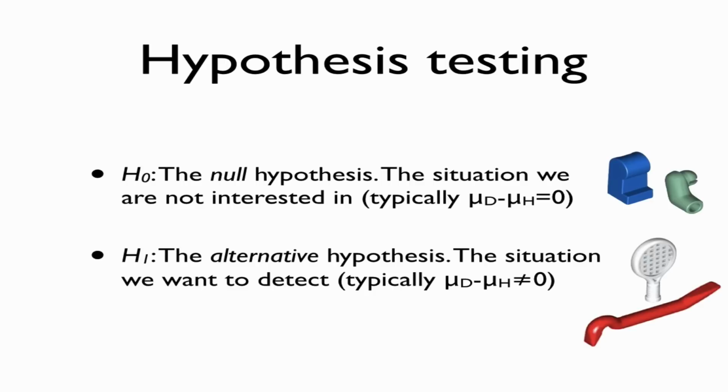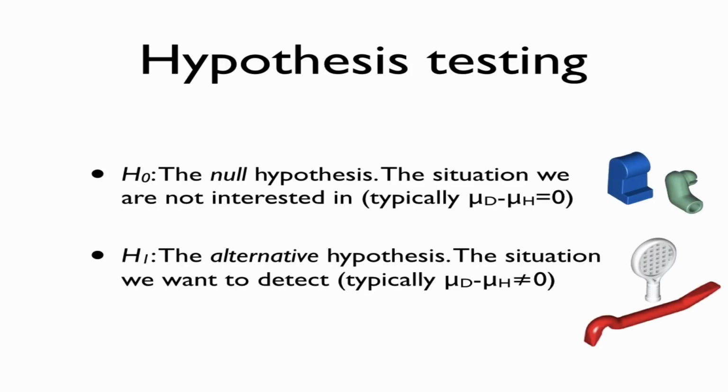A very common fundament for making a statistical model that will be able to make inferences regarding the difference between two different populations is so-called hypothesis testing. Here we make two different competing hypotheses. First of all, the null hypothesis, that there's no difference between the population means, or the alternative hypothesis, the situation where there actually is a difference between the population means.